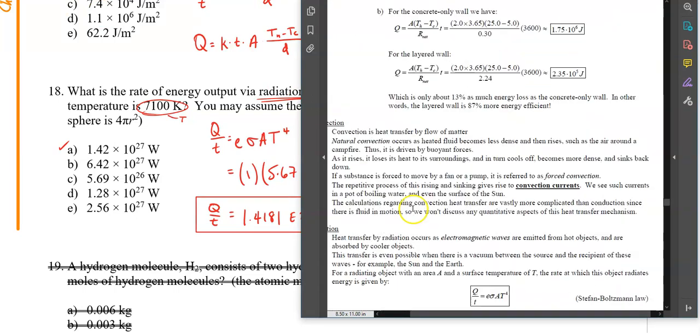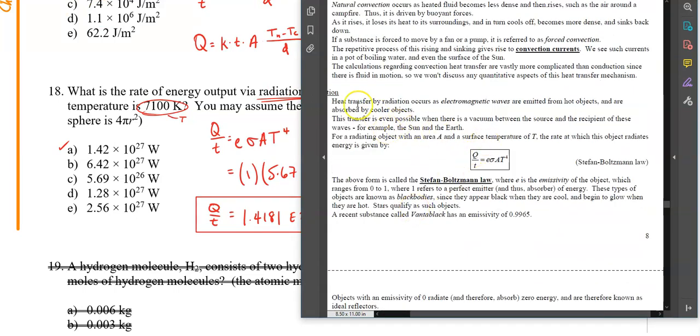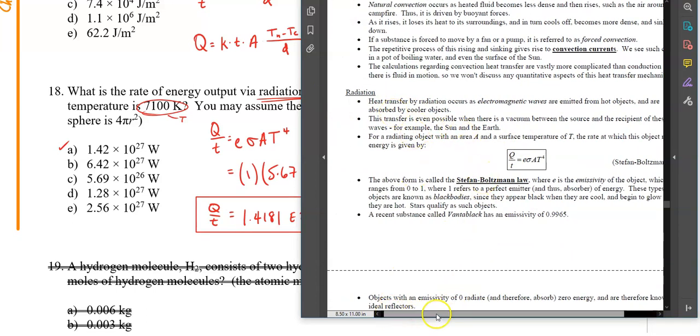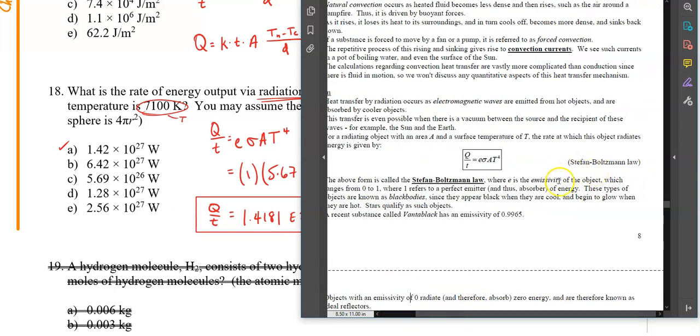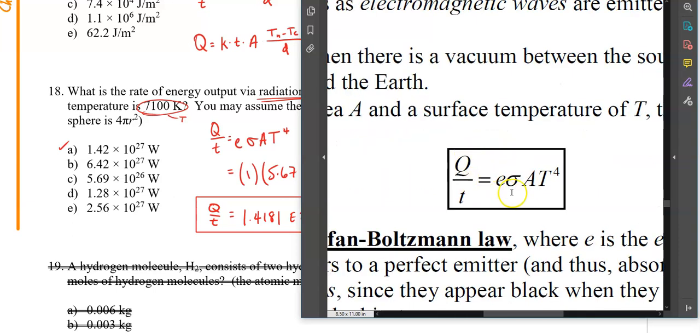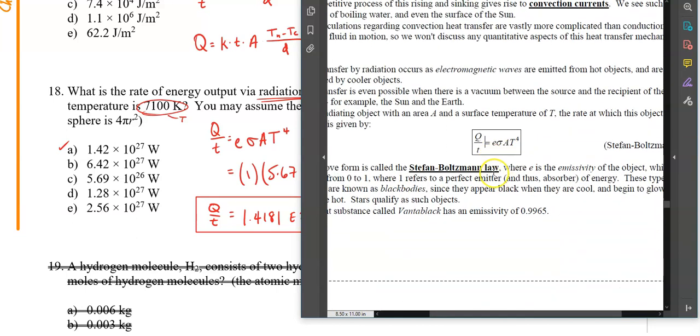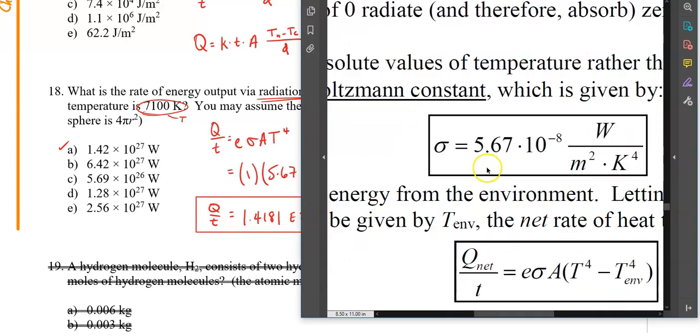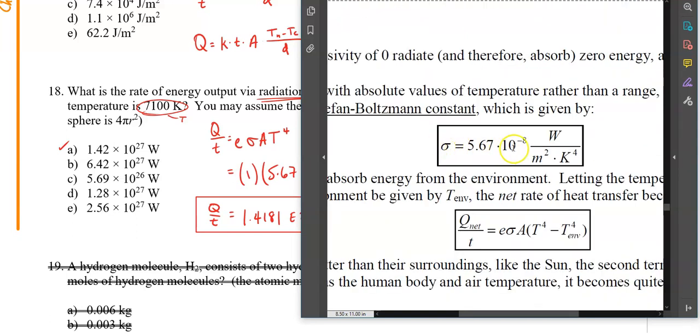So we've got to scroll down. I think this is way at the end here. Yep, here's our radiation formula. This is the Stefan-Boltzmann law. Now, what's kind of interesting about this is that the E value and the lowercase sigma value have to be provided. Now, the lowercase sigma is truly a constant. It remains consistent regardless of the material that we're working with. So here's the value for the sigma, the Stefan-Boltzmann constant, and its unit here as well.